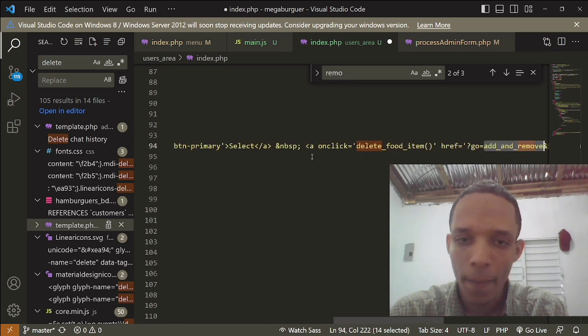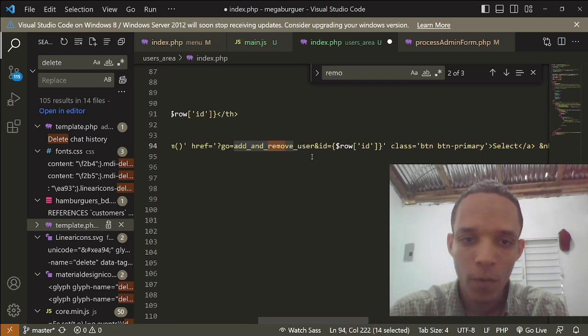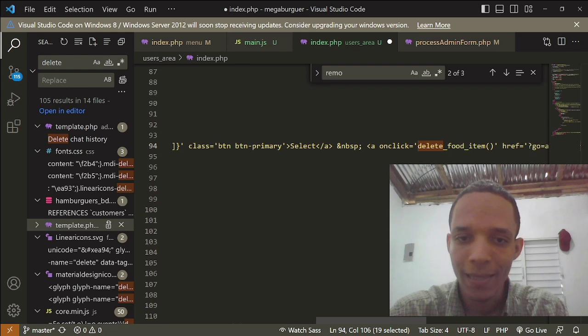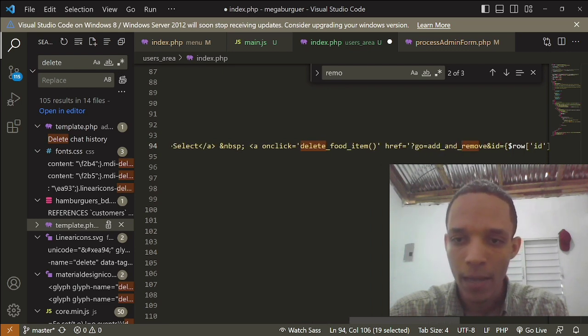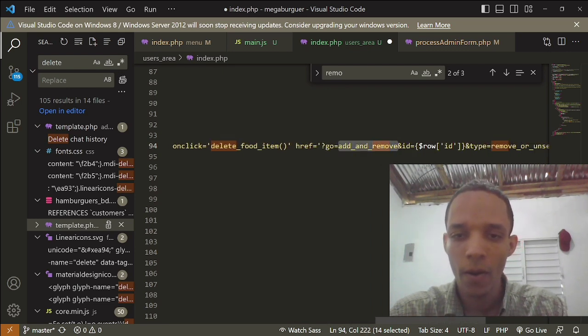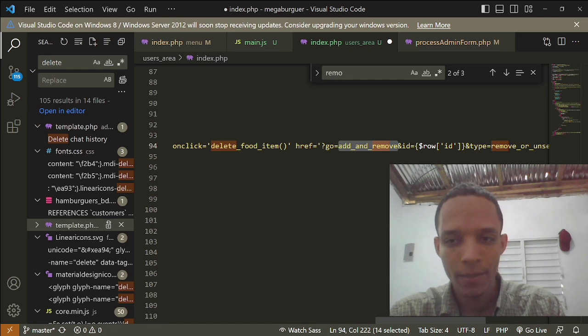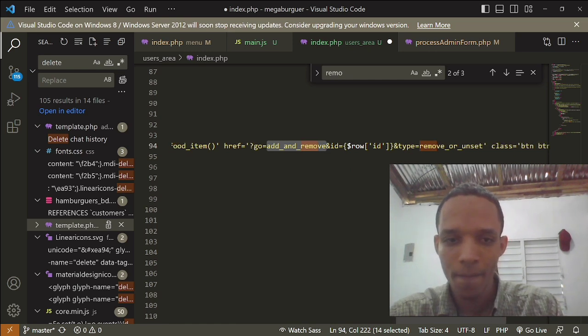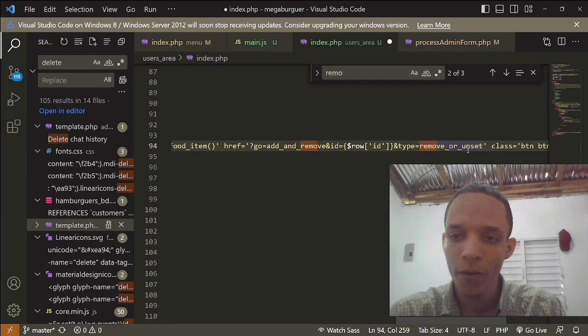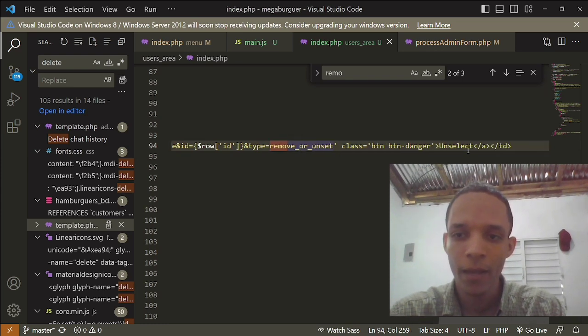Sorry. In the first one is add and remove. The second one is remove or unset.